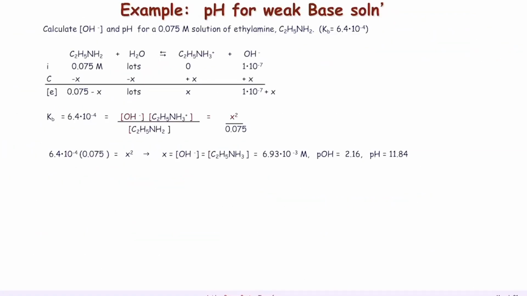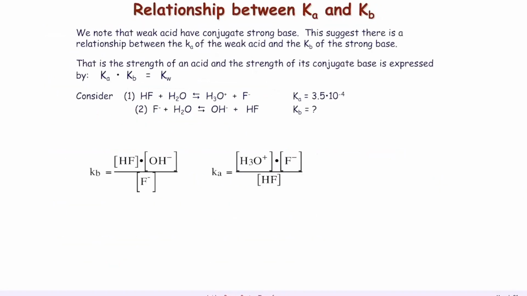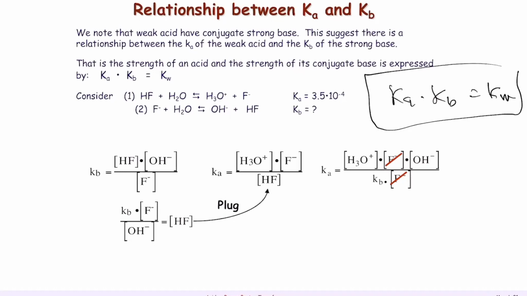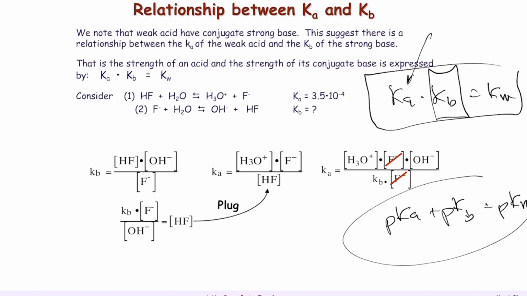What I do want you guys to look at, okay, certainly look at the Kbs. I want you guys to know this: Ka times Kb equals Kw. And these are going to be based on conjugate pairs. I mentioned that early on in the phosphoric acid system, but this equation right here shows you that if you know a Ka for an acid, you don't need to know the Kb if you've got the Kw. pKa plus pKb equals pKw. That's the other equation.